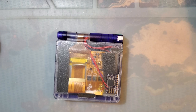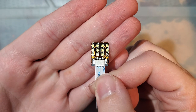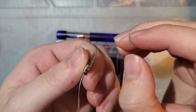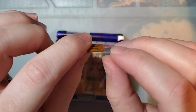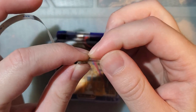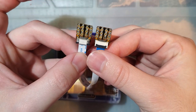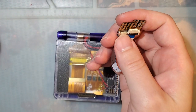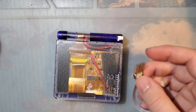Oh my god, how do I not have them? Okay, fine. Here's the assembled one. I made these cheap little PCBs, and I made them on flex material just to make them extra thin. They certainly don't need to flex, but I wanted as much clearance as possible, and I made two of them. Here they are. Go figure. I did have everything set aside.